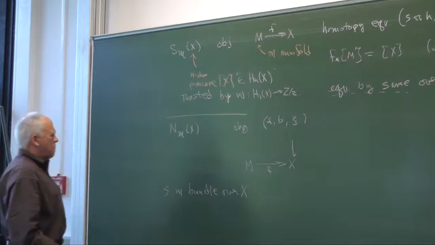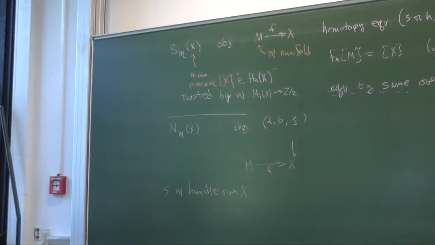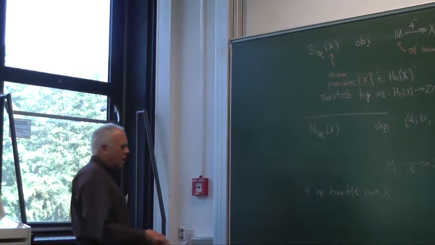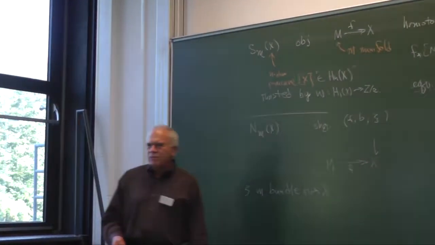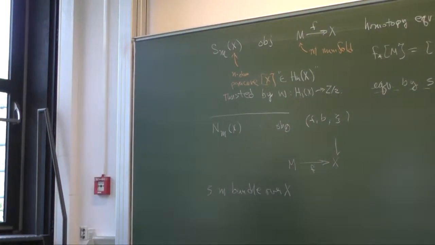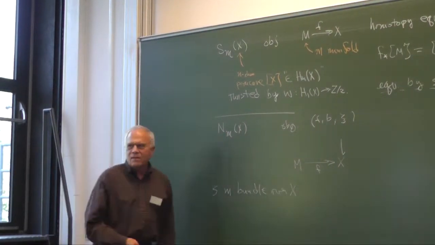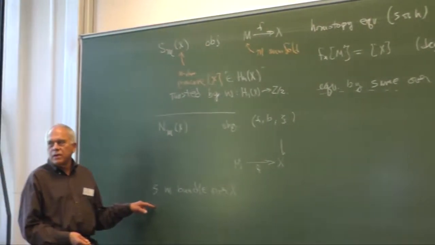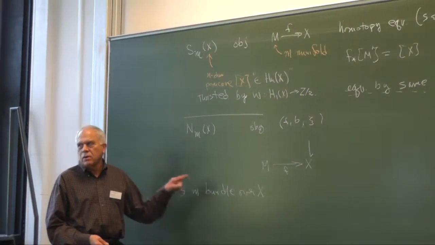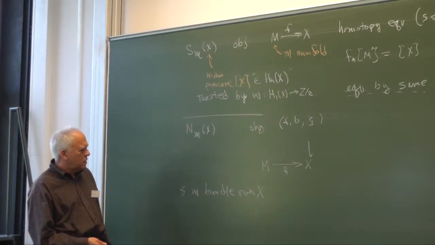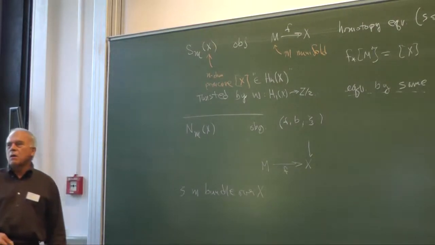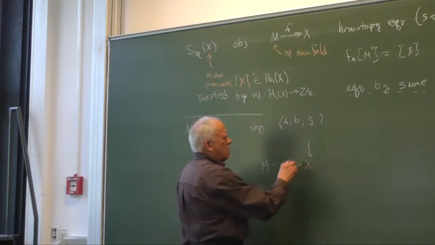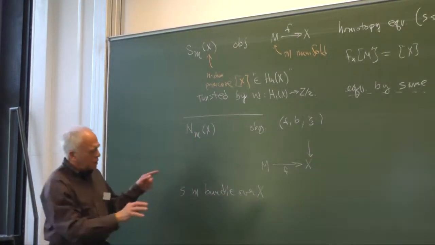So for smooth manifolds, we have vector bundles. Great. For PL manifolds, we have block bundles. For topological manifolds, we have, well, whatever. It's a little not entirely clear. But the stable theory, those are unstable things. The stable theories are soft. They're just microbundles. So I'm not going to be specific about what a bundle is. And one of the points is that, well, I'll say that in a minute.